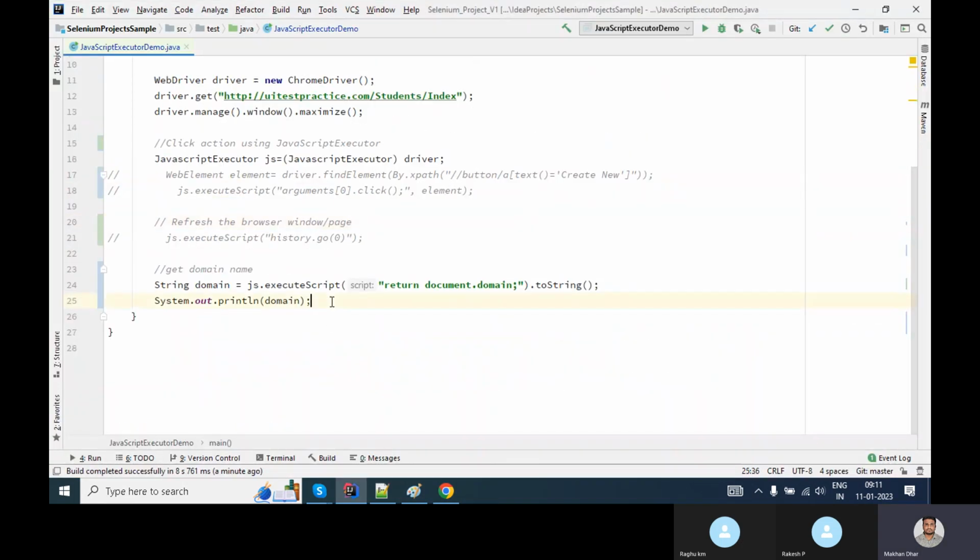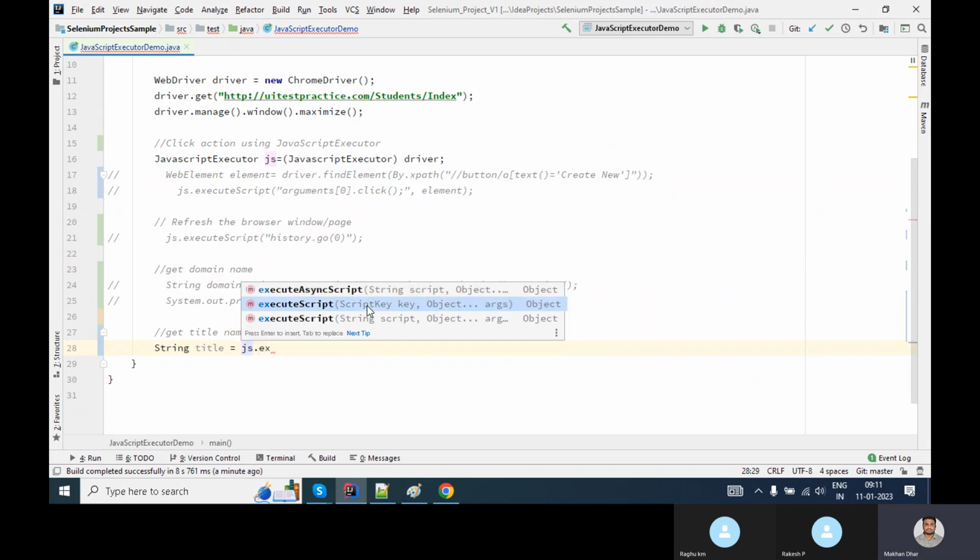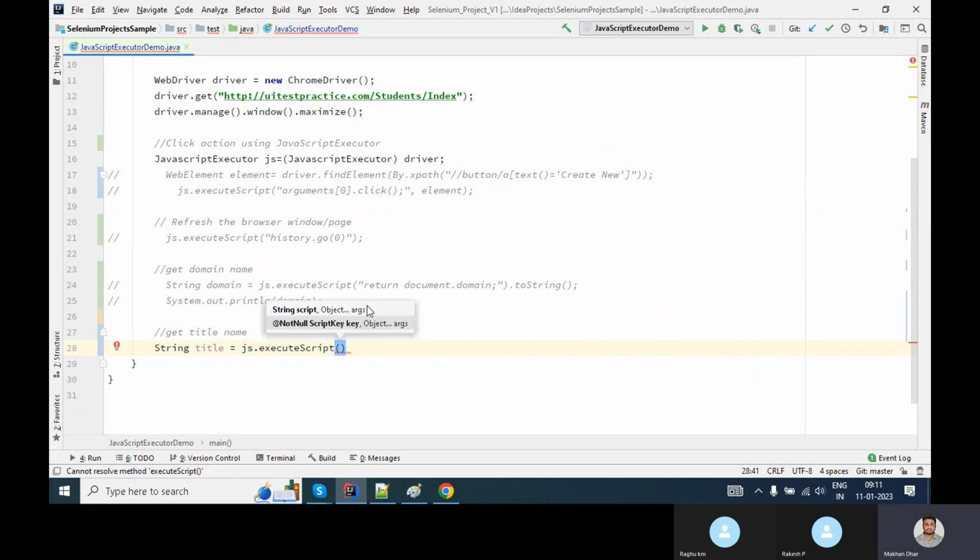Okay, now I'm also commenting this. We'll see the next one: get title name. For this, again, we have to store to a string. String, this is my object, this is my variable I'm storing. Title equal to js dot execute script. And here I'm saying again, return.